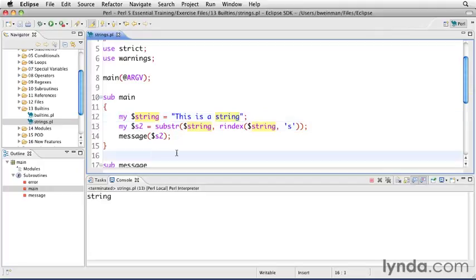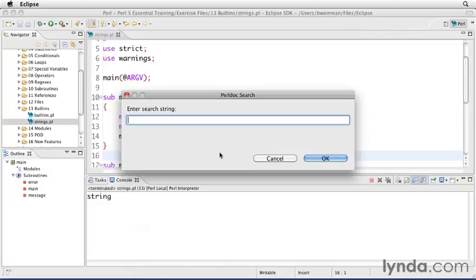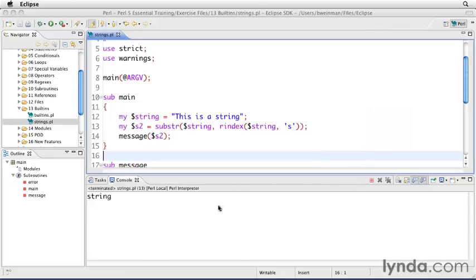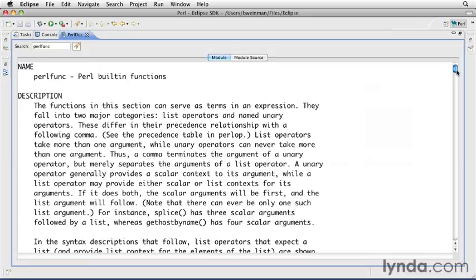So those are some of the most common and powerful string functions available in Perl. There are a few others, so it's worth looking at the documentation for this. If we bring up the perldoc and we search for perlfunc, F-U-N-C, that'll give us a complete list of all of the built-in functions in Perl.